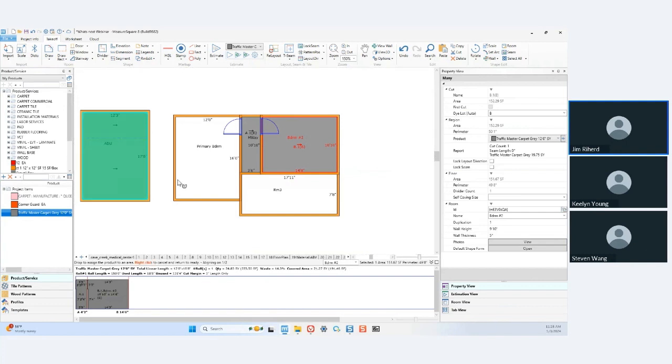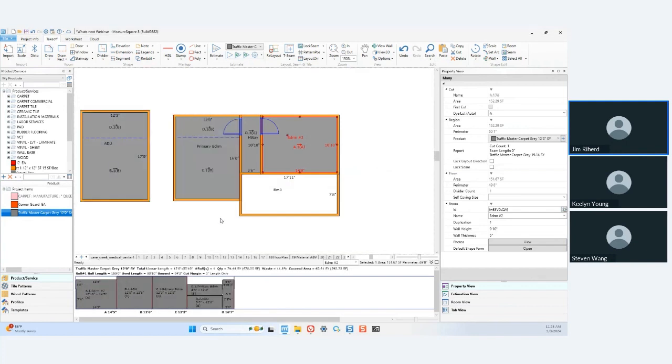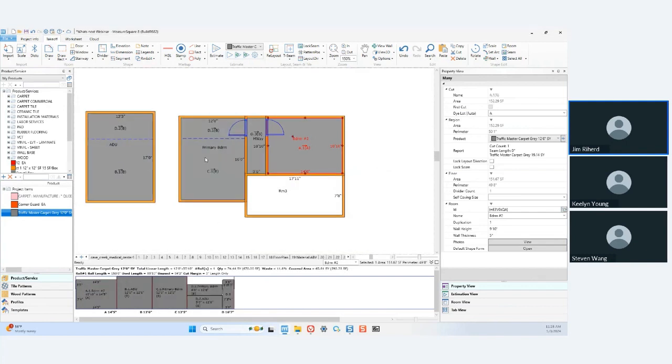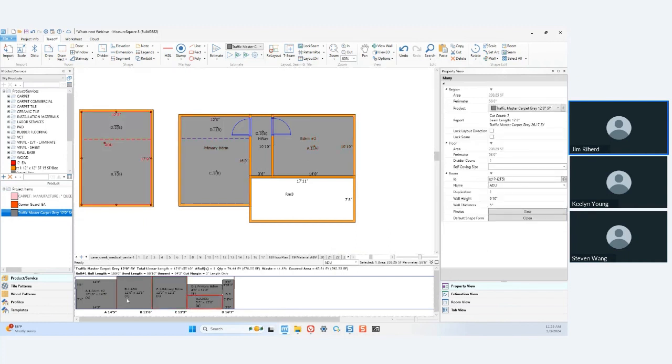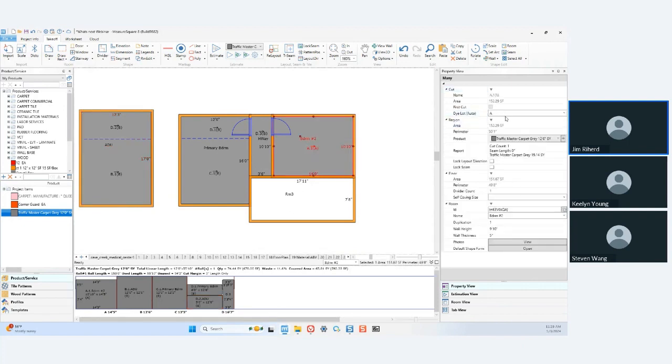And then as you add in more products, it will rearrange and move things around. For example, if I drop some more products in here, it's going to kind of switch things up as I go through it. So once you get everything laid in, now is the best time where you can come in and readjust this. You notice I have a lot of B cuts over here, and a lot of B and some A's. This is also related to the cut sheet down here, so you'll see the same labels down at the bottom. If you need to override anything, you can easily use the property panel on the right side over here where you'll see auto dialot, and then you can always type them in yourself.